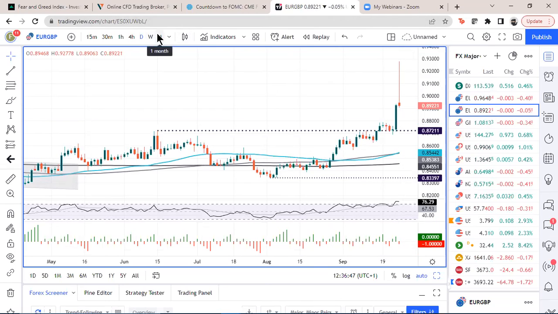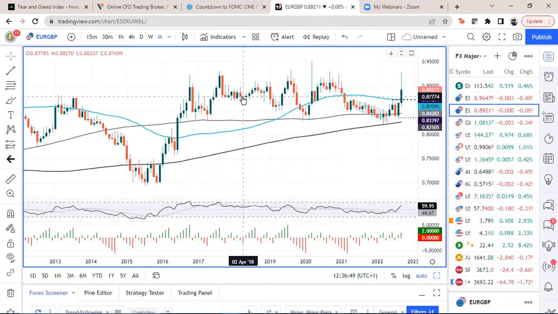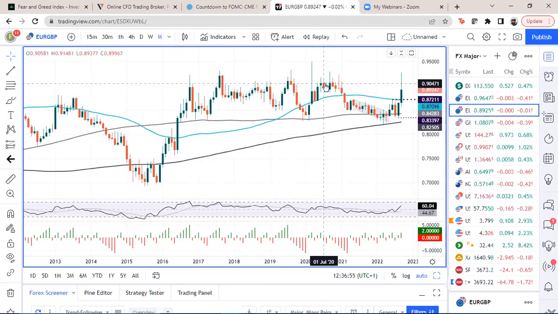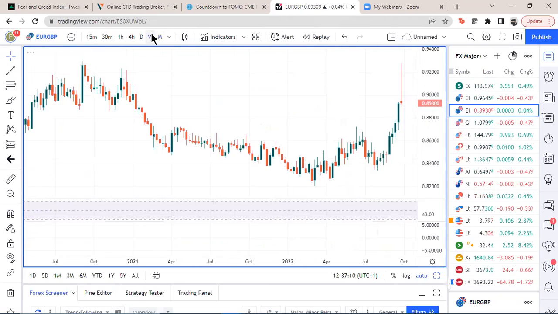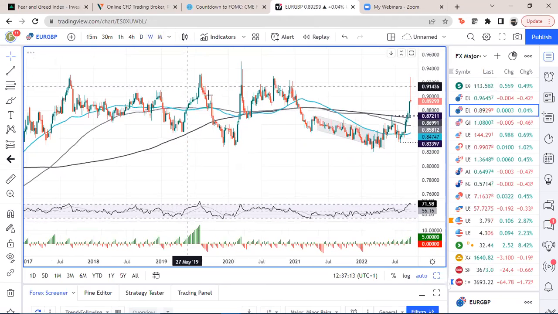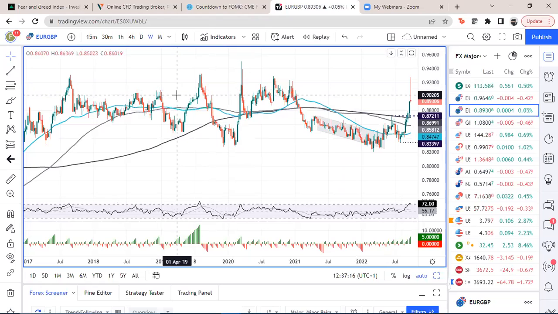But if we look on the monthly, you can see when we get above 90, these spikes generally, that's the pandemic spike there that we got to nearly 95, but anything above 90 really doesn't hold for that long. I know this is a monthly chart, but you can see then on a weekly, above 90 or so, 91 even is quite rare, and we do pull back quite sharply, quite quickly below that.